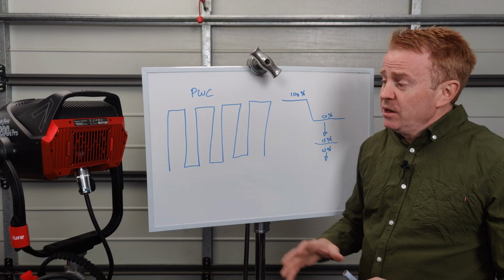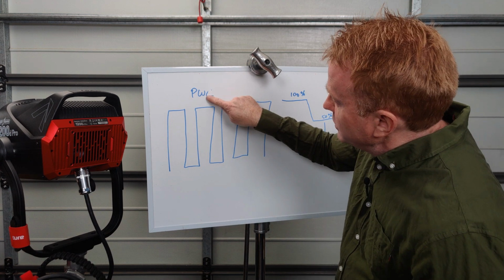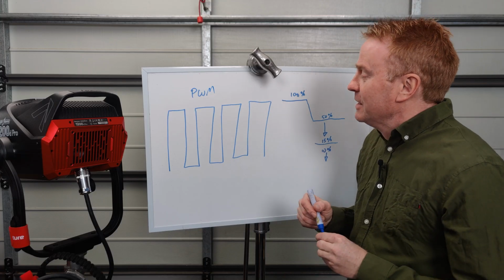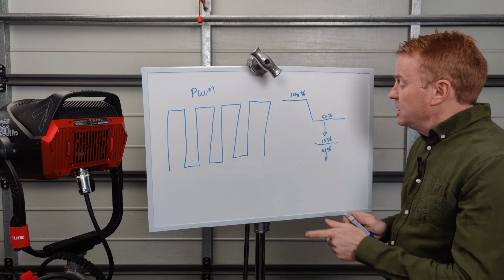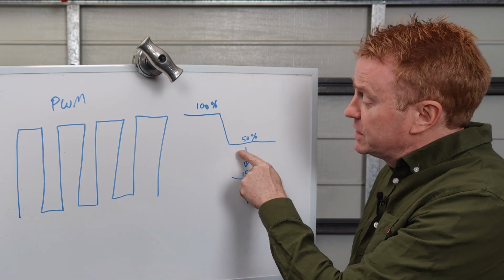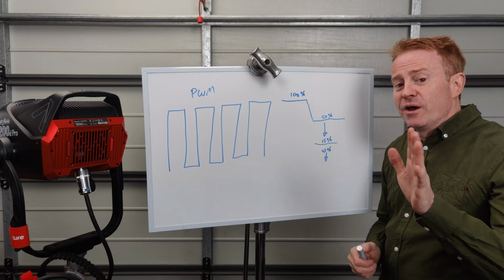Just to be clear, when the light is running in its normal mode, it's running in pulse width modulation. That should be an M. Pulse width modulation. So in its normal mode, it's running in pulse width modulation, and in its high speed mode, it is running in potentiometer. That is why in the high speed mode, the light does not run below 50%, because below 50%, you start getting all those issues. All right, hopefully that made sense.